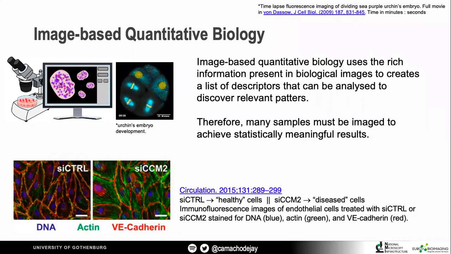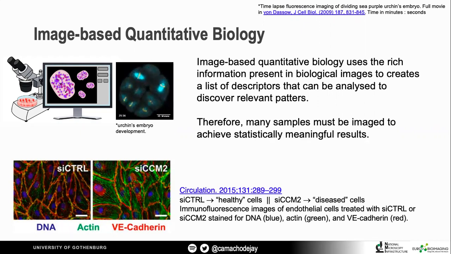And the thing that we buy into when we go into quantitative microscopy is that we believe that each image has a lot of rich information about the underlying biology. So what is happening in the cells can be assessed by the way they look. Therefore, we should be able to extract descriptors from our images. We need to translate that image into some sort of table of descriptors. And by following those descriptors and comparing, for example, different conditions or different drug treatments and so on, we should then be able to make conclusions as to what is happening at the biology level, right?